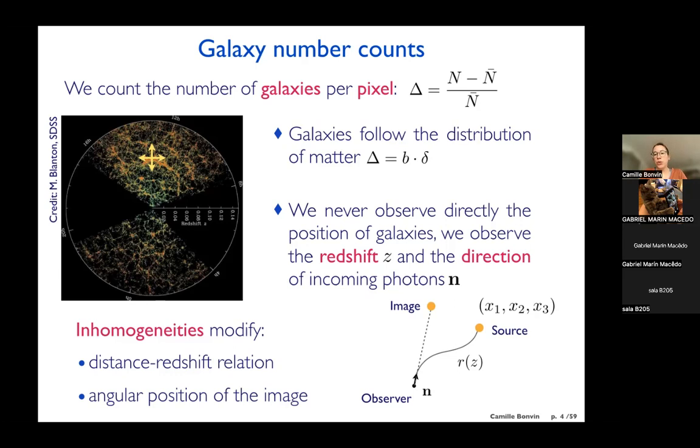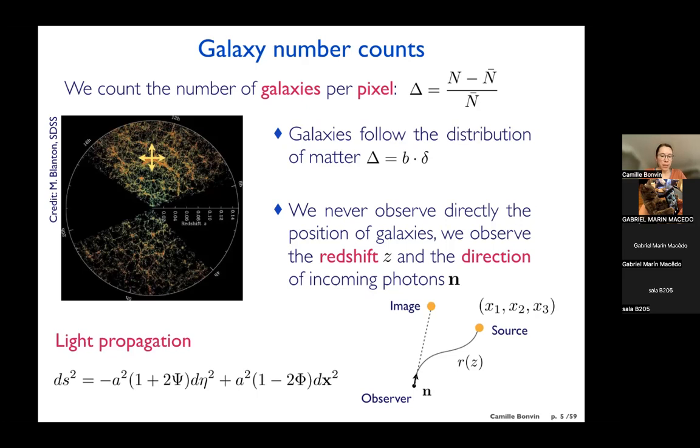Now, it is possible to do that in a completely consistent way to account for all these distortions. For that, we need, of course, a model for the geometry of the universe. So in the following, I will use the following metric, which is a perturbed Friedmann metric. So A is the scale factor that describes the expansion of the universe, and psi and phi are the two gravitational potentials that describe perturbations in the spatial component of the geometry and in the temporal component of the geometry.